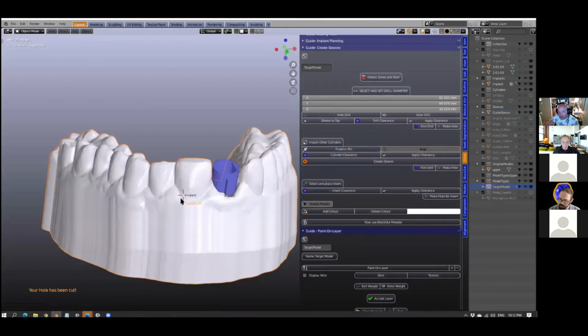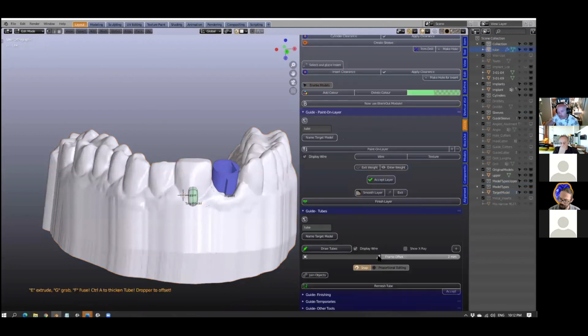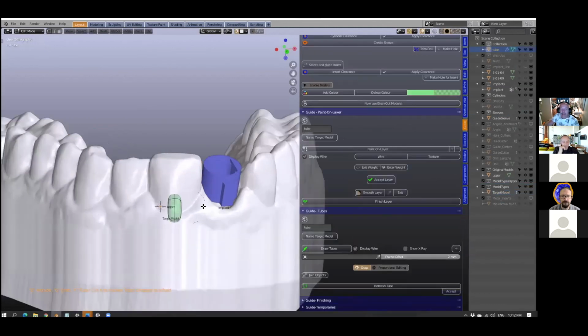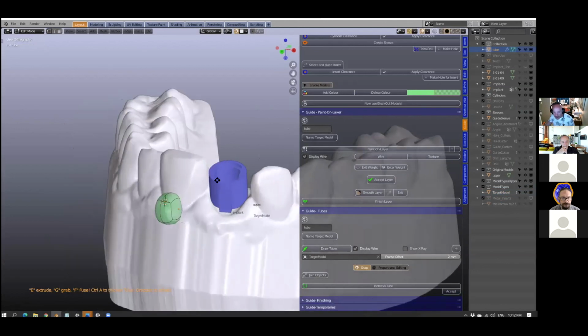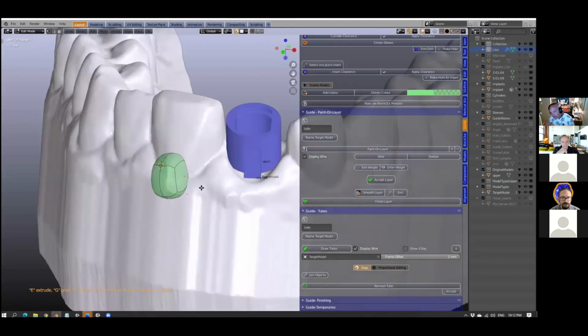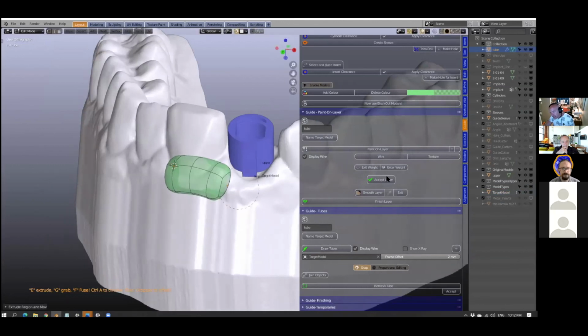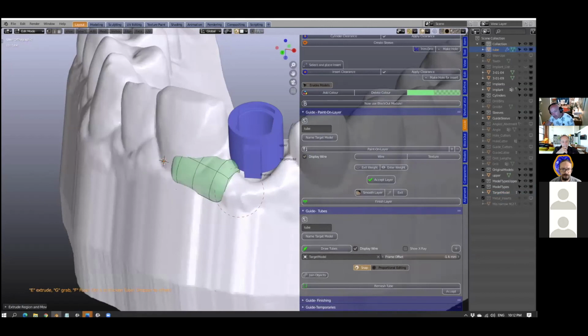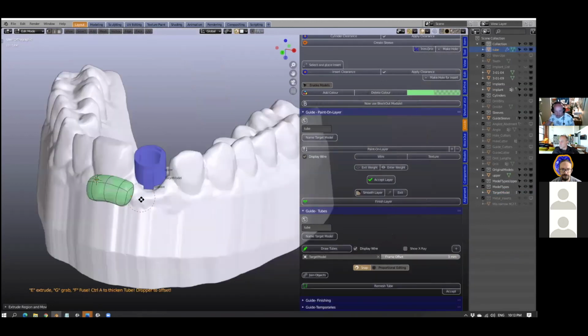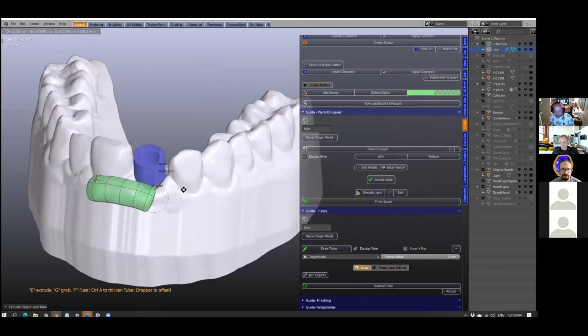and we're going to draw a tube. So with this tube, we're going to click on the eyedropper, and in Blender that's called shrink wrap. So it makes it stick to the surface. And if you look carefully, we want to make sure that it doesn't penetrate too deep. So this is why it's transparent. We can set this slider and we can set it inwards or outwards. And I just want it to just touch. That's all I want, okay? And then we will extrude and just bring it over.